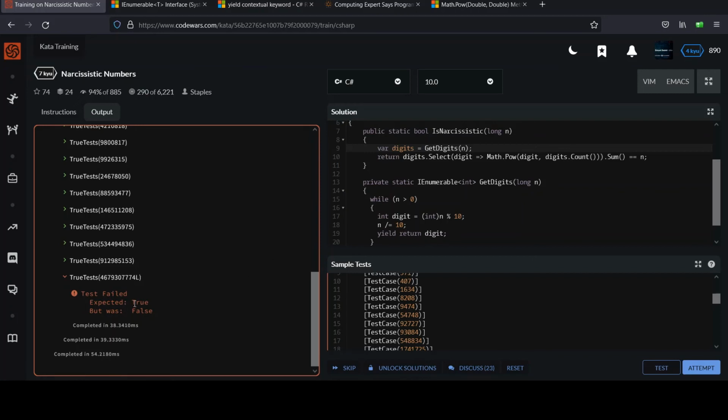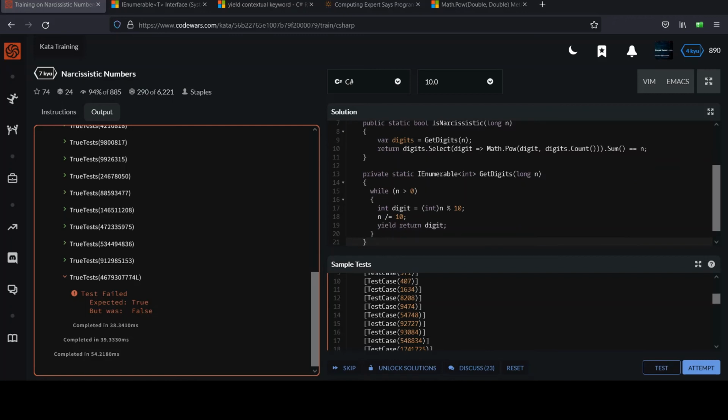Large value. Expected true. Expected this is a narcissistic number, but was false. Digits. Select, Sum, digit. Yeah. Sum, that looks right. Well, just trying to see here. Oh, you know what I did?